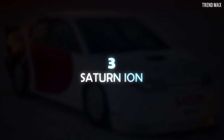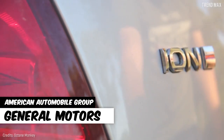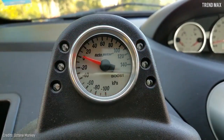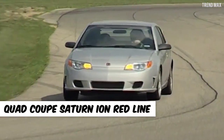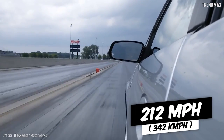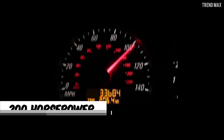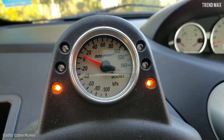Number 3: Saturn Ion. The Ion model of American brand Saturn, which belongs to General Motors, was a car sold until 2007. Although the Ion was the best-selling compact car in North America, it did not stand out for its speed. In an attempt to better position the General Motors brand, a quad-coupe Saturn Ion Redline was modified and taken to the Bonneville Salt Flats to break a speed record in 2003. Veteran GM driver Jim Miniker drove the car, achieving a record speed of 212 miles per hour. This was possible because the model had a 2.0-liter 4-cylinder Ecotec engine with 200 horsepower, plus 17-inch diameter rims and high-performance tires.